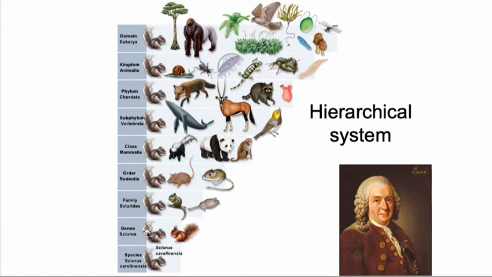So this squirrel belongs to the genus Sciurus, to the family Sciuridae, to the order Rodentia, which is with other rodents. It includes mice and chipmunks and other rodents. Then it goes to class. The class Mammalia is a mammal, and then subphylum is a vertebrate, and phylum Chordata, so it's a chordate, to the animal kingdom in the domain Eukaryotes. So you keep having larger and larger groupings of species. So it's a hierarchical system that in some way tries to capture how closely related the species are.